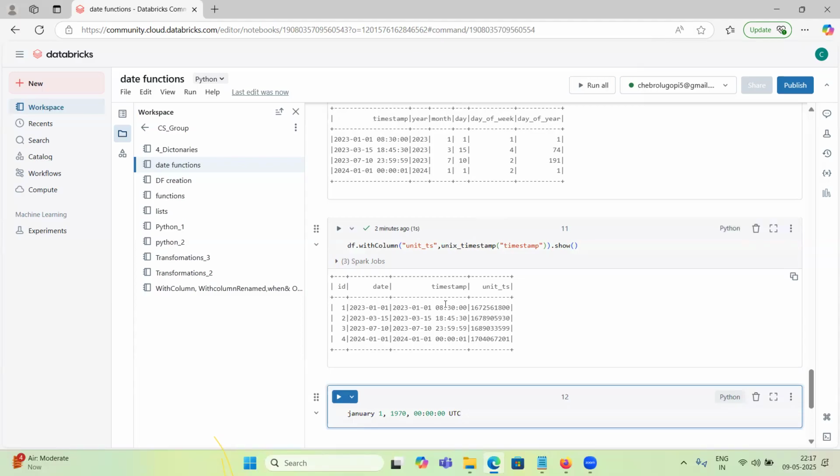I mean this timestamp we have now. From that time to this time, how many seconds have elapsed? That is the Unix timestamp. Understood? So how many seconds are completed from this time to this time, the Unix timestamp will give. It is also called epoch time.